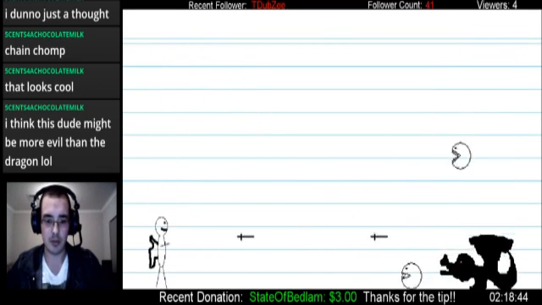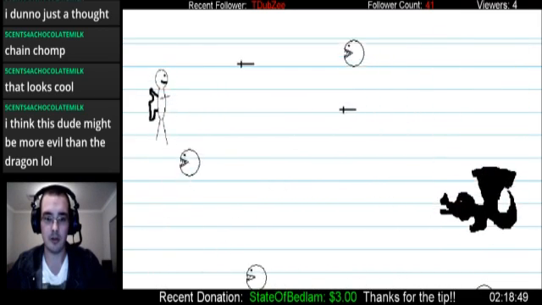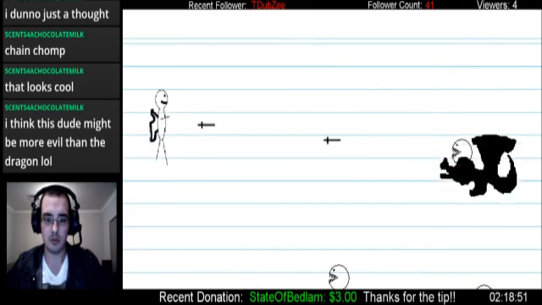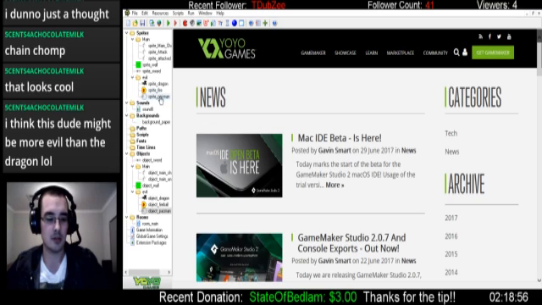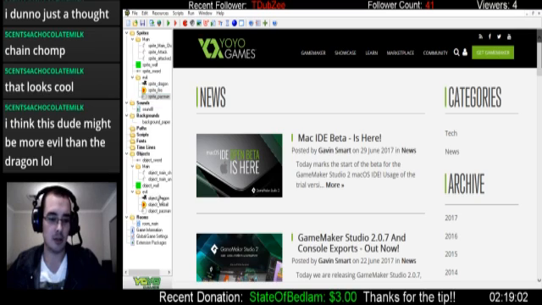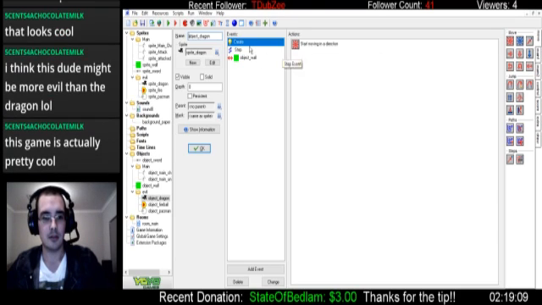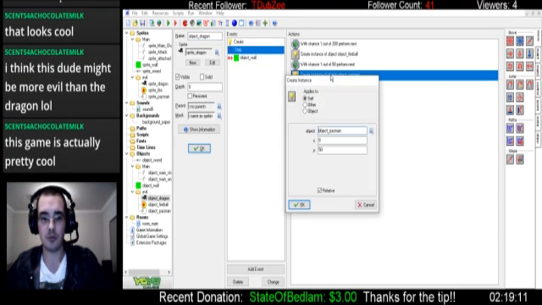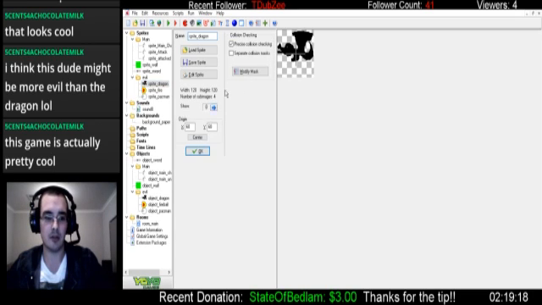I can't shoot the ones that are low, which isn't very good. The dragon's spawning them low, which isn't good. I've got to make the dragon spawn them a little bit higher. And I also have to make it so that they can't just move side on. Okay, let's do that now. Object Pac-Man, Y. Let me just double check if positive or negative is higher.